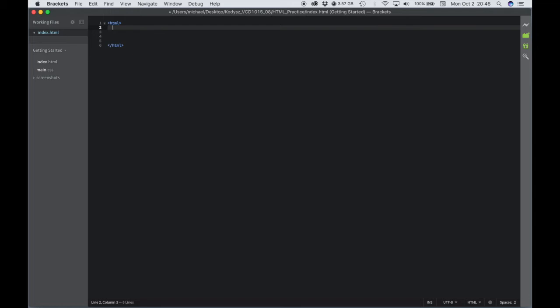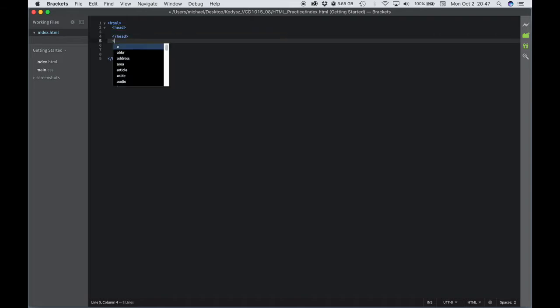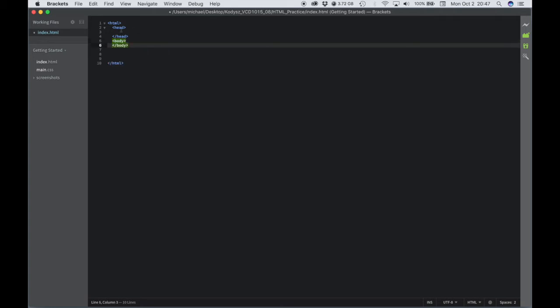So I hit tab to indent this a bit. And then underneath the head tags, I'm going to type in a body tag, opening and closing. The opening tag is the word inside of two brackets, and the closing tag has the addition of this slash.